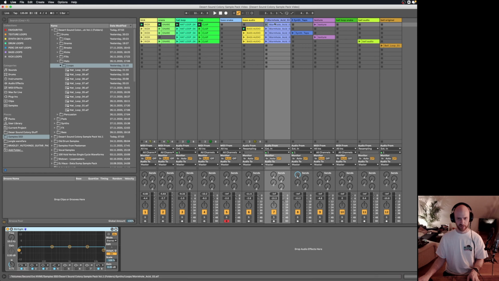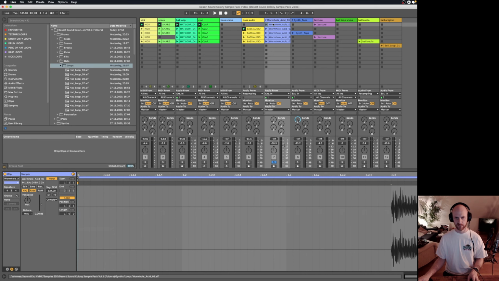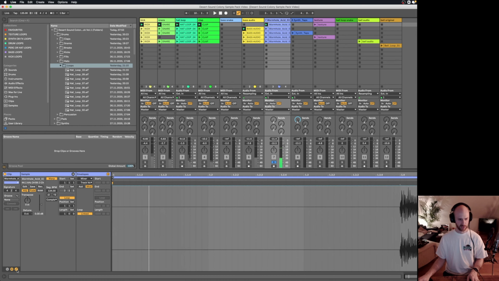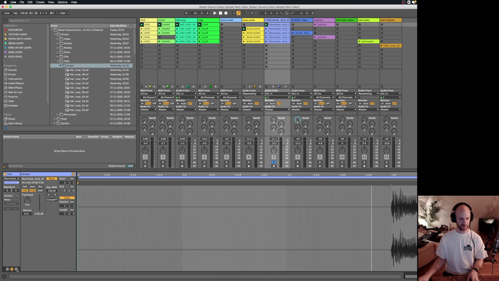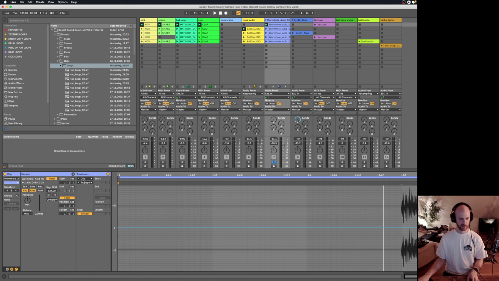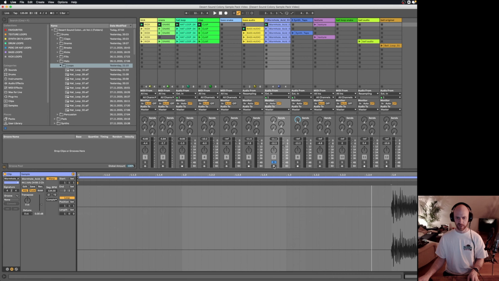After that, I got this wormhole acid sample that is from my track Pull Through the Wormhole, and didn't have to do too much to that. I just changed the transposition down one so that it would fit in the key, because it sounds like this normally. I wanted it down there. So that's in the clip, in the envelope section, and then in the clip, transposition. So you can listen to that together.